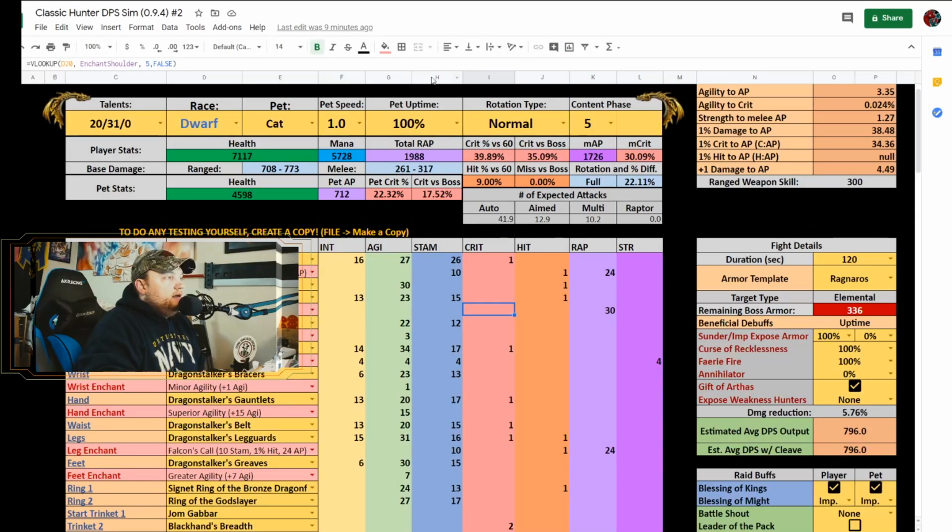Alright, so the first thing I want to discuss is the potential for a weapon known as Larvae of the Great Worm. This is a gun that is going to be featured in Ahn'Qiraj 40. It's going to drop off of Ouro. He's kind of a bonus optional boss that almost everybody is going to want to do, because he drops one of the most powerful DPS trinkets in the game, Jom Gabbar. But he also happens to drop a nifty little weapon called Larvae of the Great Worm. Quite hideous weapon, I might add, but a weapon nonetheless.